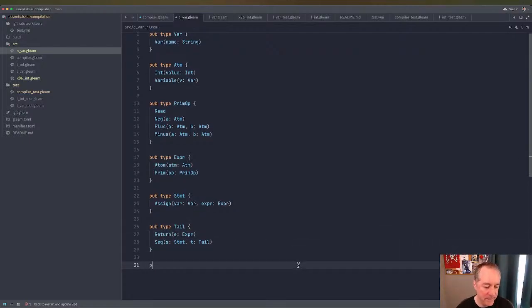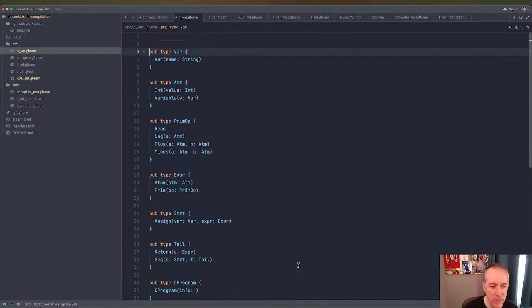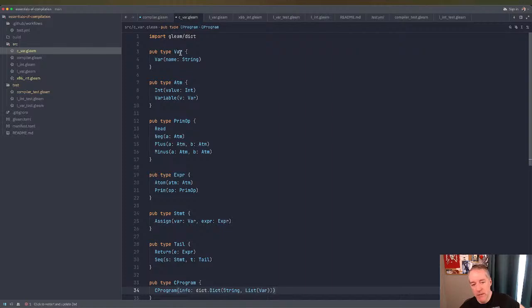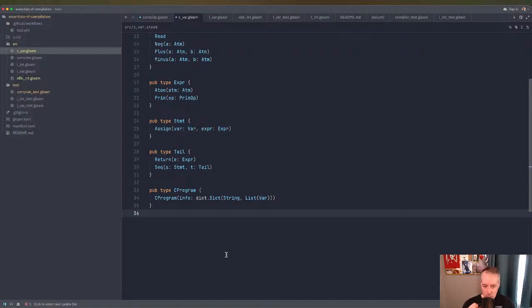Okay, and then finally the program. This is going to have info, and we need to import dict here. This is a label. So they said it was an association list of label to list of var, and this is another reason why I wanted to make var its own type. Otherwise, it's list of string, which I guess is okay. I don't know yet. We'll maybe find out. Okay, and then they say you can make an interpreter for this, and they have that in the support code. But I think that's not the most interesting bit right now.